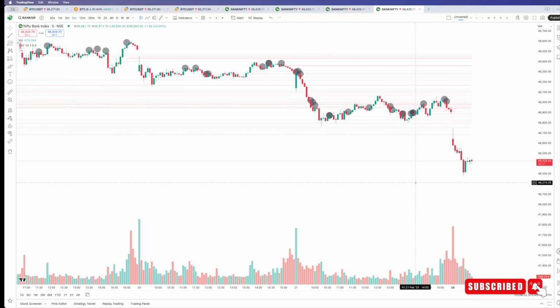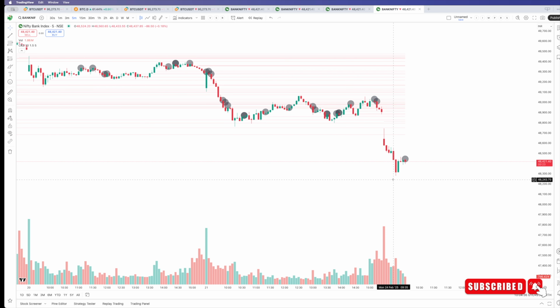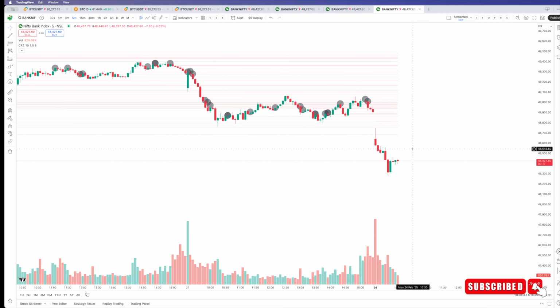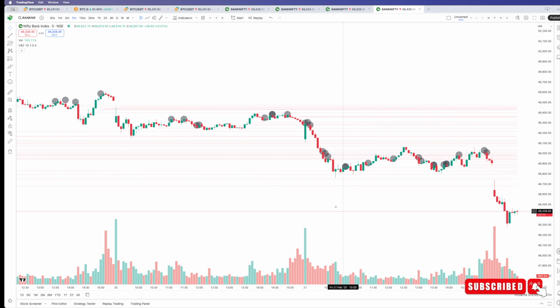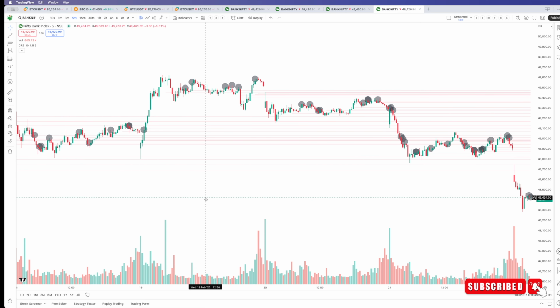Right now we can see that a bubble is trying to appear. If it gets through this bubble, then it might be strong momentum. And if it appears and then price rejects from here, then it is a rejection. Likewise, it happened here. It broke through and then momentum continued. It broke through, momentum continued. Everywhere you can see that. That's how basically the structure is.